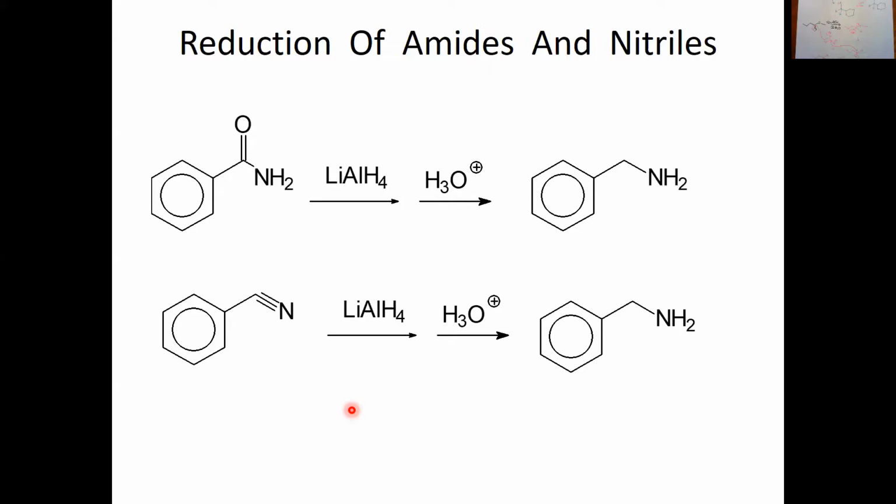But the top reaction of an amide works similarly to the carboxylic acid. There's an acidic hydrogen here, so it deprotonates first, does some stuff kind of like that carboxylic acid. Aluminum ends up hooked up with the oxygen up here, and then that aluminum and oxygen goes away. It will go through an imine, a C double bond N intermediate, that gets reduced again and then ends up as an amine here. I just noticed this as I'm talking. This says acid and this gives me a neutral amine. You know better than that. If this is really acid, this should be an NH3+. Same deal down here.